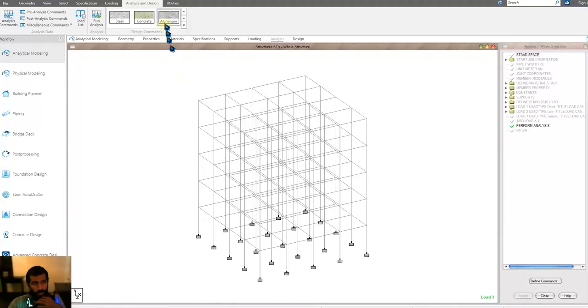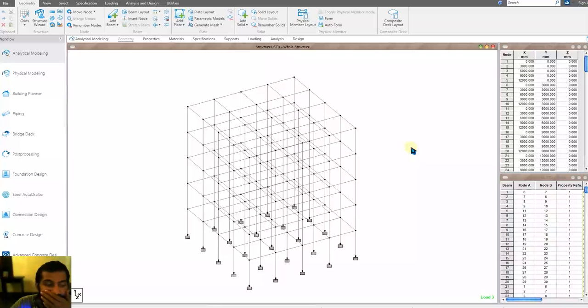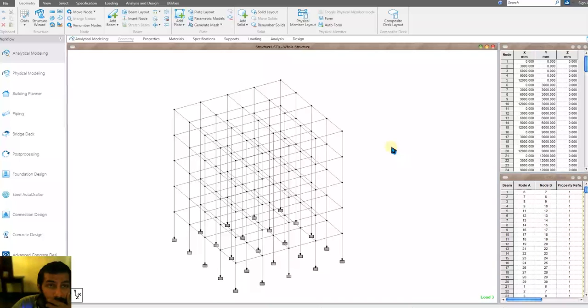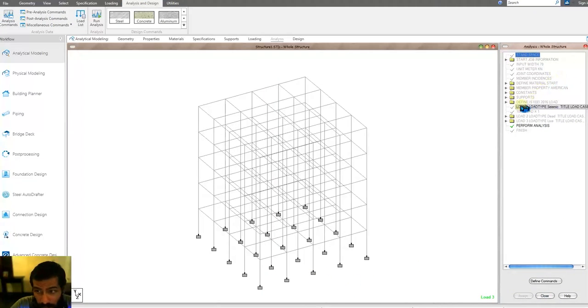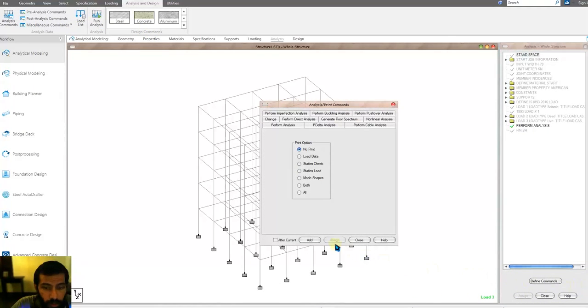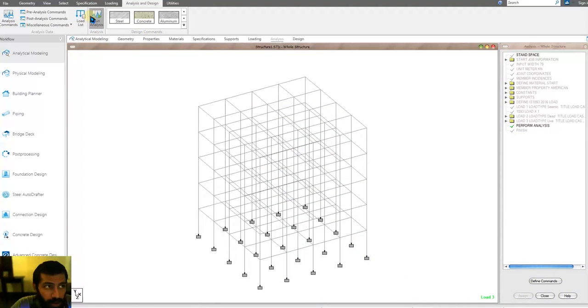Now reapply all those loads. So what you really want to do here is you have to assign the seismic load first. Right now here you can see that the seismic load is assigned as the first load. Now the second case is dead and the third case is live. Perform analysis is already there.